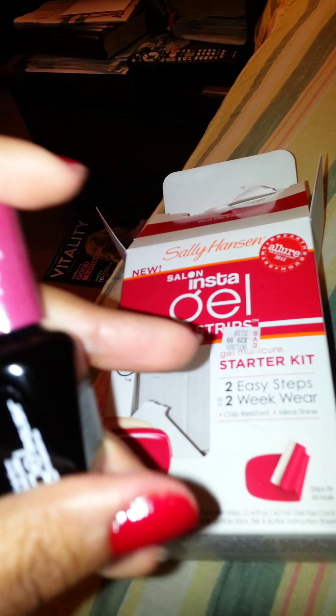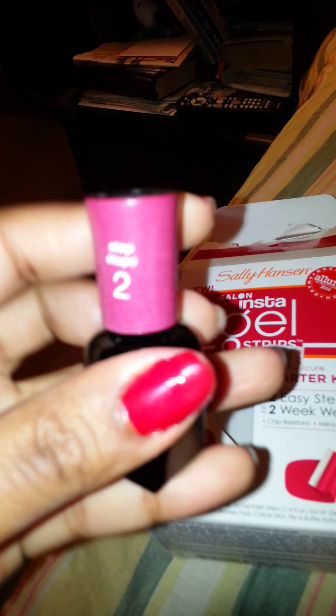This one came with the strips, but I also saw and bought a gel polish. This gel polish is in the color Wine Knot. The polishes and the strips run, I think, between $15 and $20 each, which is kind of expensive, but it is gel polish so it should be a little more expensive than the regular polish and strips.